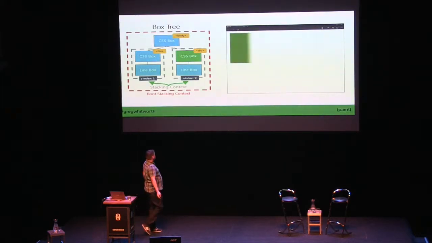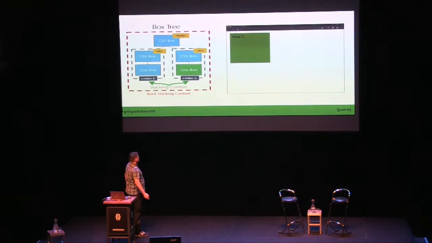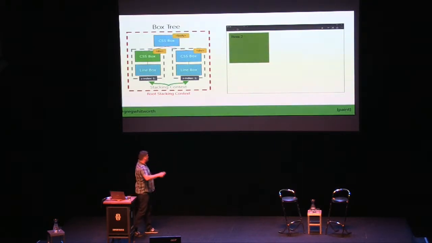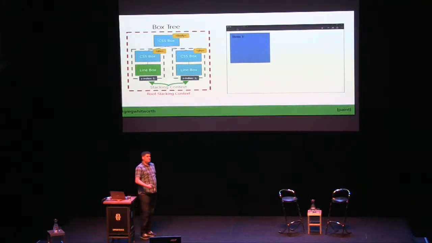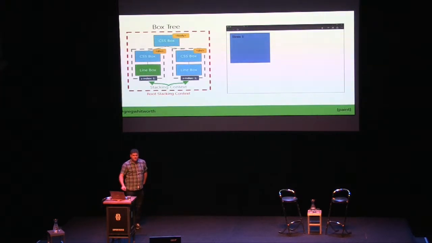So we then move over to this one. We paint in its background. We paint in its content. We then move over to the next stacking context in integer order. And we paint in its background. And we paint in its content. And that basically is what gives you the feeling of controlling layers, when in actuality you're just literally overriding the same pixels that are on the screen.